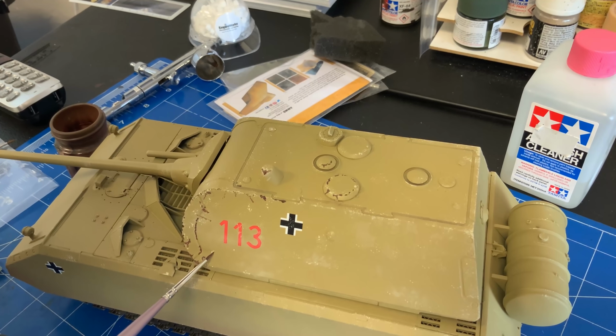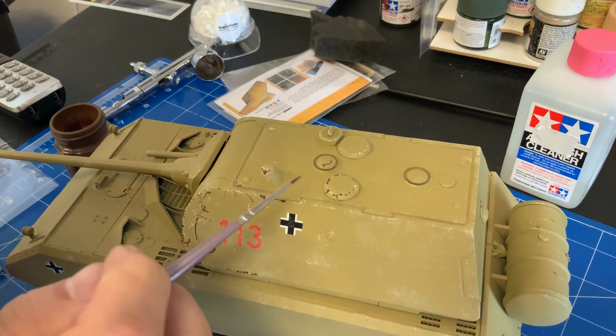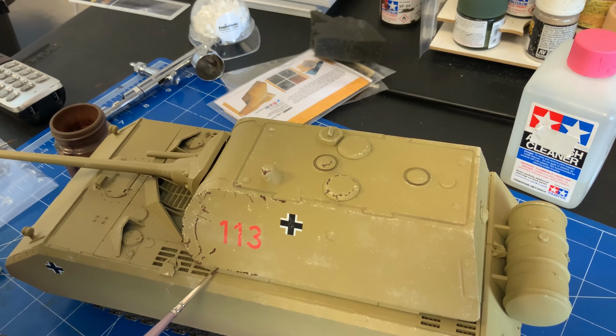Okay, jumping a little bit ahead here. We don't want this video to be 3 hours long. Just kind of showing you some more of the chipping areas that we're going to choose. More of the dot areas like that. And you can see we started to do some of the top as well.